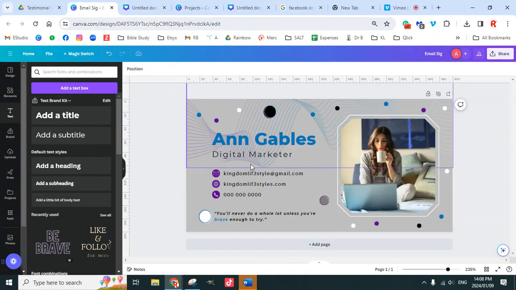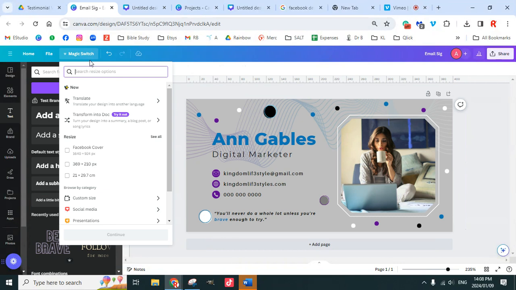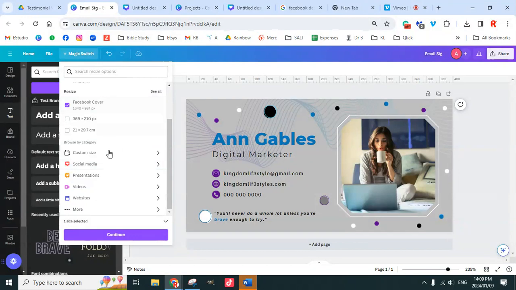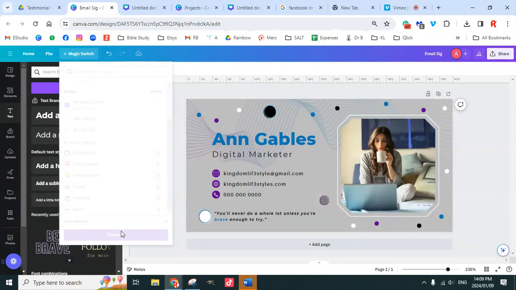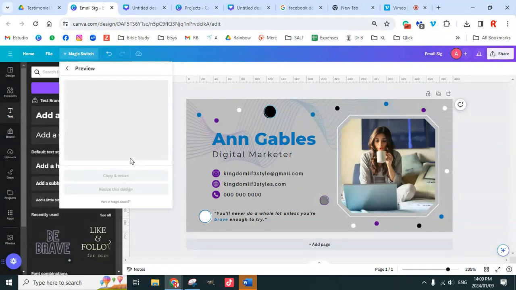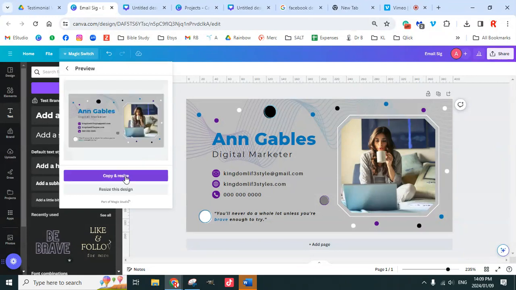Okay, so basically, I want to show you guys that with the Pro version, what you can do is say resize. So you will go to resize. There's many different options as well, but for today's Facebook banner, we will say resize to the cover page and continue. We are doing this because we want unity, right?